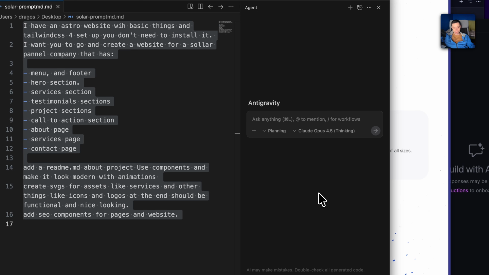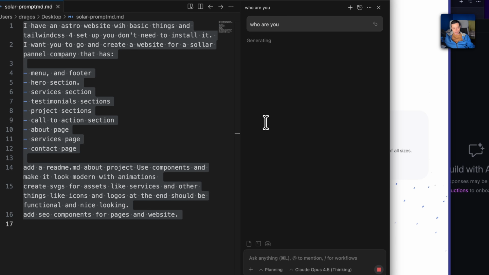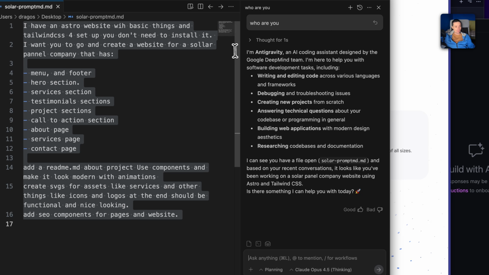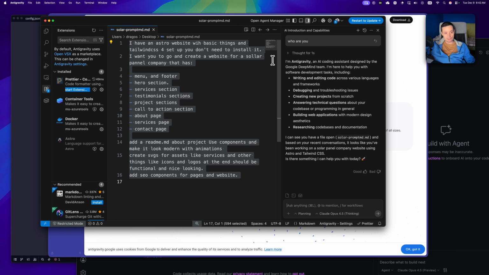You just install it. You log in with your Google account. You don't need to pay anything. And right now you can go and start it. And you can start working with it for free, and it will enable you to use Opus 4.5 free. This is the first option. It's completely free and it will allow you to work with all of these models.